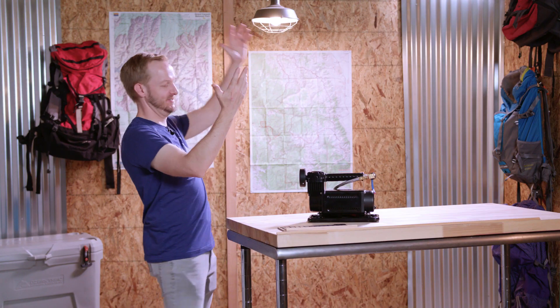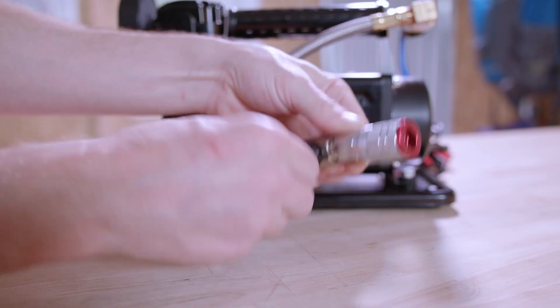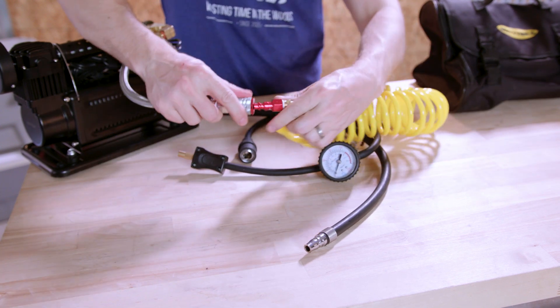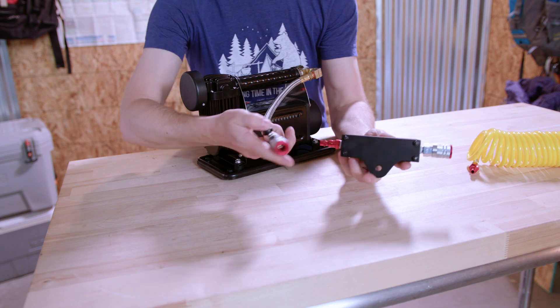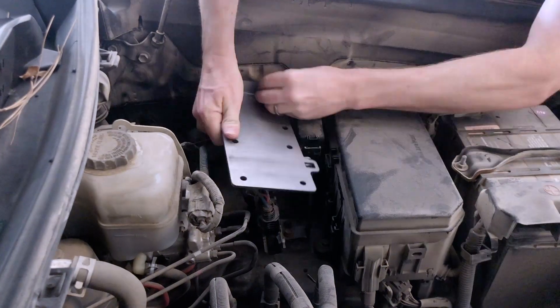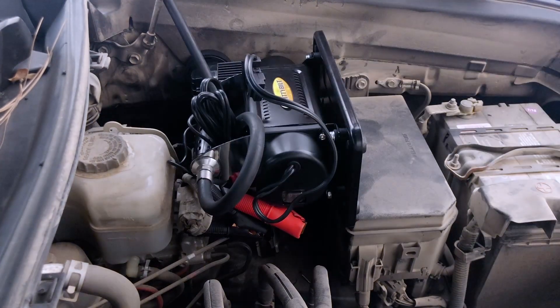It worked! I was ecstatic — my projects never turn out the first time. Now I can add an air tank or run air tools and make trail repairs if I want to. I'll never have to worry about finding accessories because all the fittings have been changed over to universal ones. I also swapped out the fittings on the air hose so I have a clip-on chuck, and I built a little manifold which I plan to use for the custom install in the truck later. All this and I'm still well under 200 bucks. Next up I plan to install this compressor under the hood of the GX so we don't have to worry about storing it. I'm also looking at doing a four-tire air-up installation so I can air up and down all four tires at the same time. There's a guy who designed a system he calls the 'wifey system' and I thought that was pretty neat, but I'm going to see if I can cut a few corners and save a few bucks designing my own system.